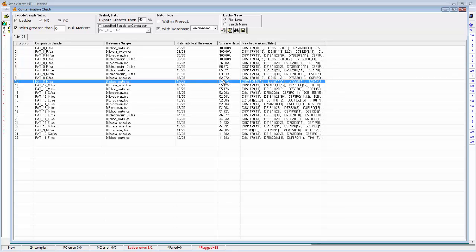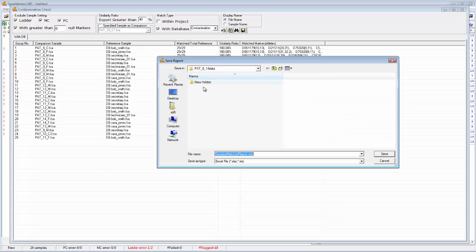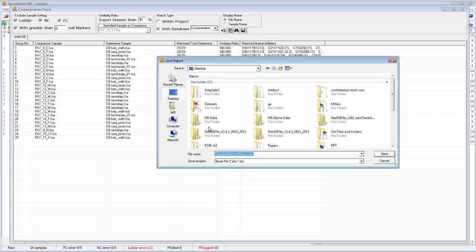From here, of course, maybe we could decide to redo a reaction or further analyze a certain sample. Finally, you can export these results just by clicking the save icon. That'll just give you the opportunity to save this table as it appears as an Excel or a text file.